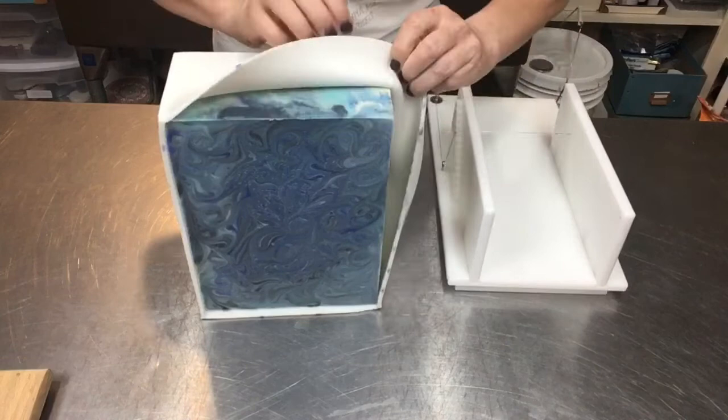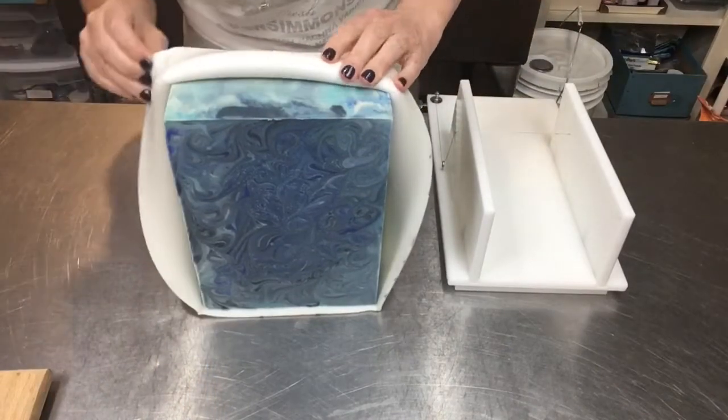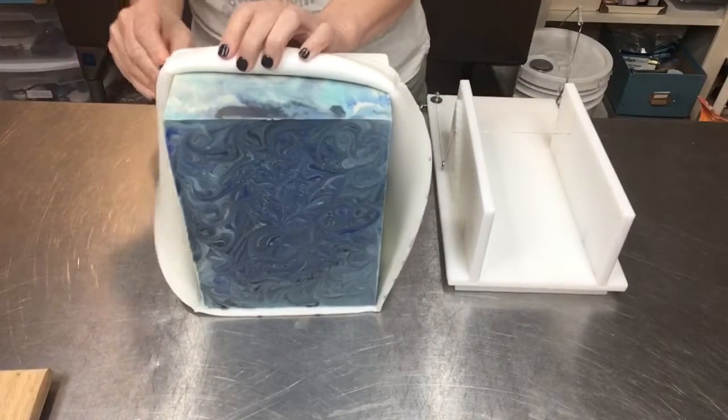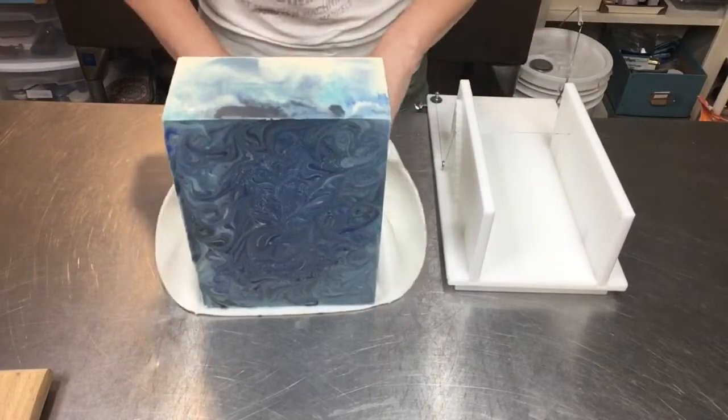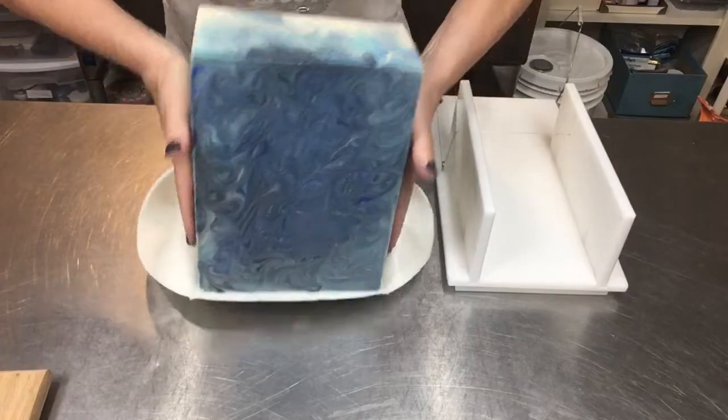And I didn't use any sodium lactate because this is 100% coconut oil. It should be pretty hard. I'm hoping I can do this without knocking off the corners. Oh, yay. Look at that. Love it when that happens.